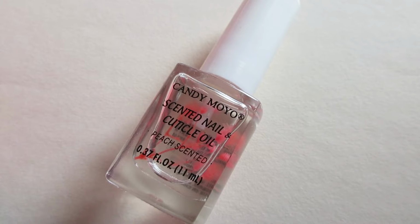Today I'm going to be reviewing the Candy Moyo Cuticle Oil. This is $1.25 at your local Dollar Tree. It is an essential nail and cuticle oil. This has such cute packaging. It's 11 milliliters. It's in a glass bottle. It has vitamin E and it has these really cute accent flowers.